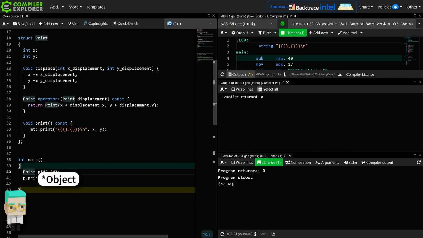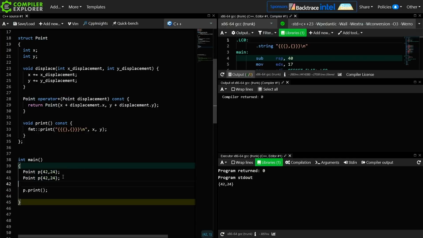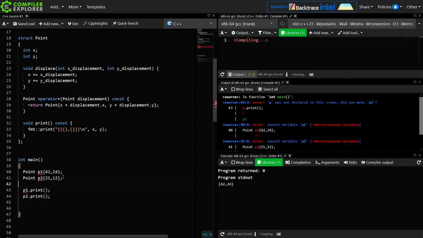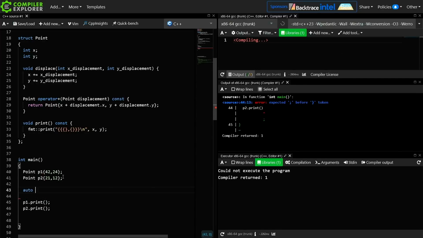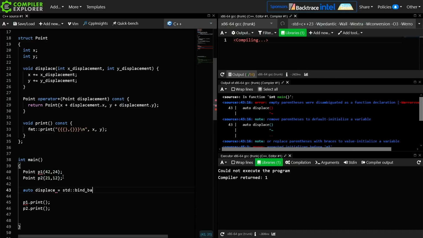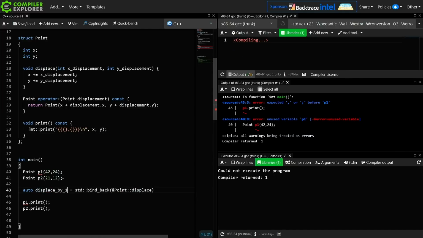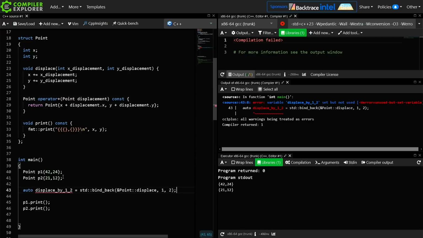So if I were to create a couple of these point objects, I can do something like this. What I've done is I have just created a helper that binds all of the last parameters, not any of the first ones. So it binds basically however many are left over at the end of the function.